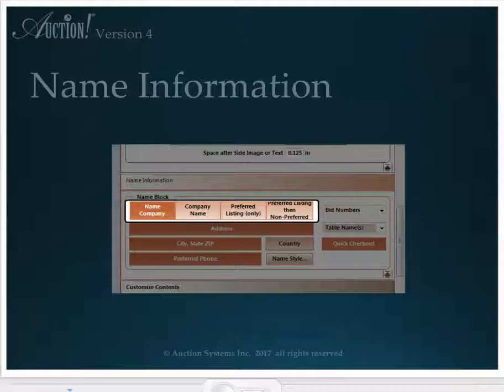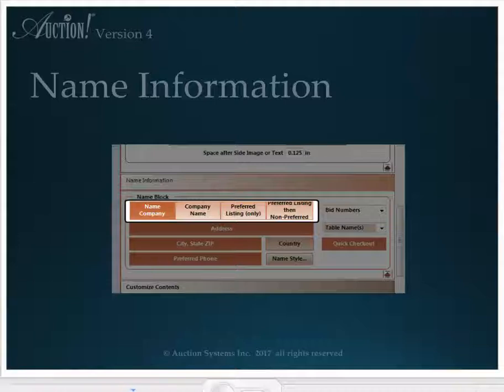Preferred record listing only relates to the name entry panel in the name entry form. If you added a company name to that panel, you had to choose whether to list that record by company or by name. Whichever you picked will then be the preferred record listing. So if you said list by name and there is also a company name in the record, the company name will not appear in the document when you choose preferred record listing only. The next choice is to show the preferred record listing and then the other non-preferred listing underneath it.